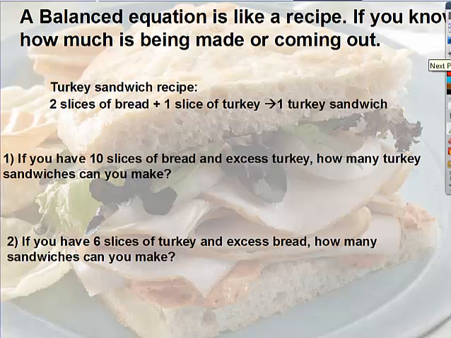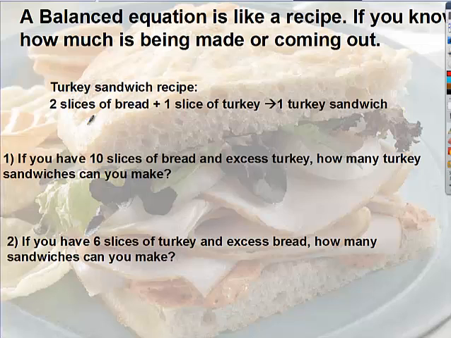Now this is a very, very simple version of what it's like, but you still need to show me the work because it's about how we're doing the problem, not necessarily how easy the problem is. So make sure you work out all of these problems with me. So here, I have an equation. It says to make a turkey sandwich, I need 2 slices of bread, 1 slice of turkey, and that gives me 1 turkey sandwich. So I'm going to write an equation.